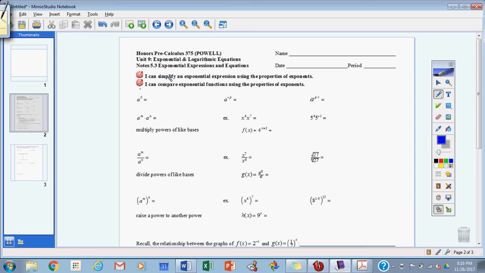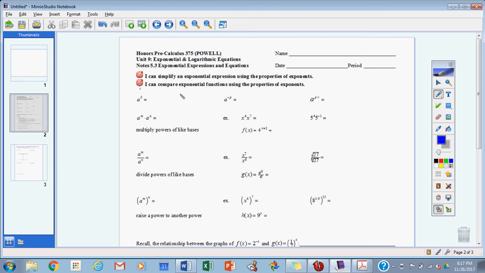Okay, I really hope that you find this note sheet helpful. It can be a little overwhelming at times. Realize, though, before we even attempt to start this, I'm probably going to record this in a few sessions just to make sure it records. But I just want you to know that we're going through a bunch of different exponential rules and scenarios that are important to remember as we apply them throughout the unit and our future math.